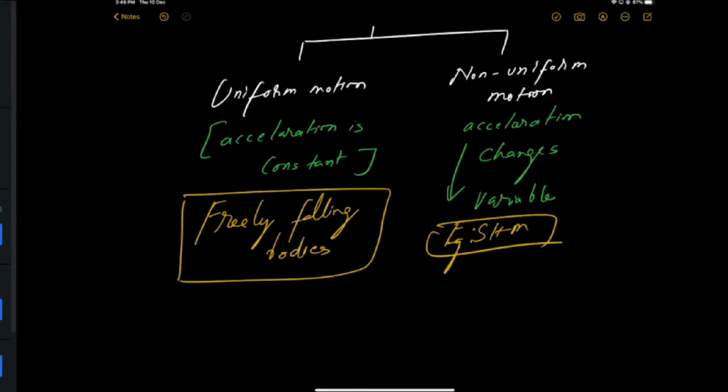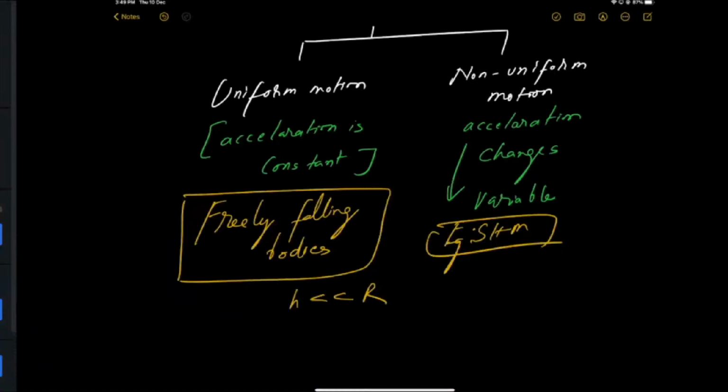Okay, so these kinds of questions can be asked. These are all theoretical kinds of questions. So if he says a body is dropped from a height equal to the radius of Earth, that means 2r from the center of Earth, is that freely falling body an example of uniform motion? Answer is no, because when it comes from a distance of 2r from the center of Earth to a distance of r from the center of Earth, the acceleration will change. Actually, acceleration will become 4 times. You will see in the chapter of gravitation. But if you drop any body from small heights, where height is much less than r, then you assume that g is constant throughout, and that is considered to be uniform motion.